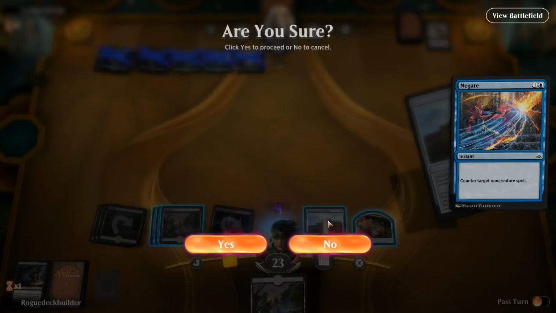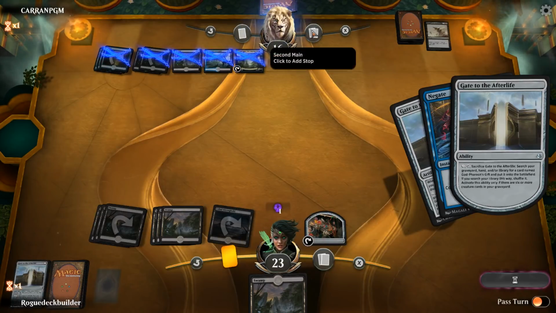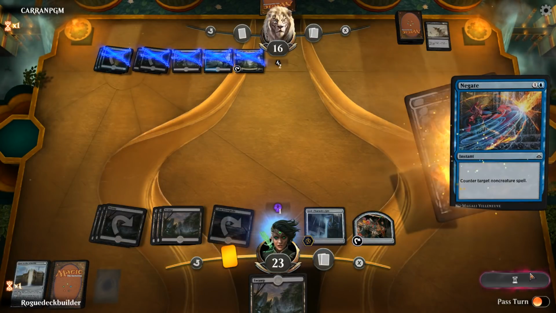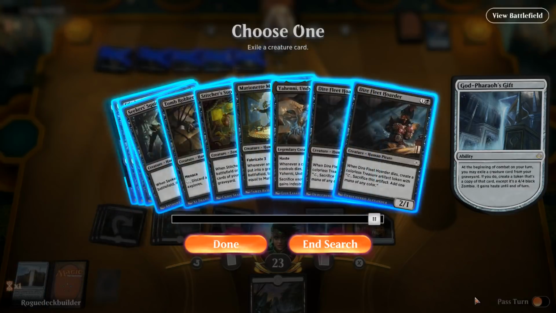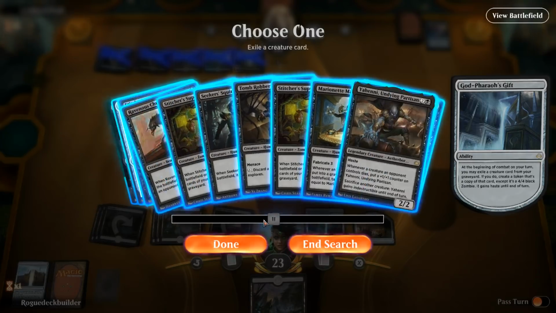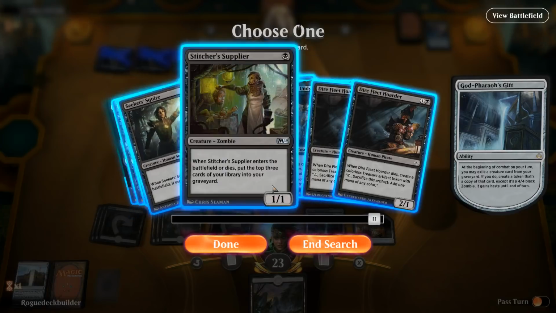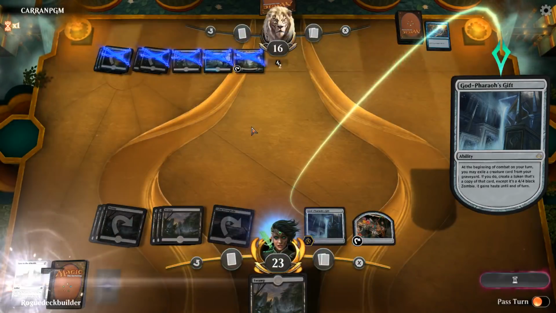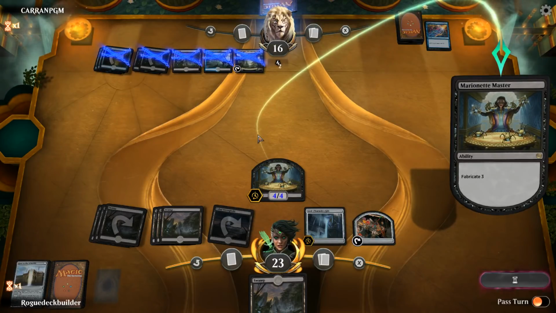So we have a negate. Let's see if that last card of hand is a Disallow. It is not. Well, I think there could be like a cast down. Interesting. I think I do the servo still.